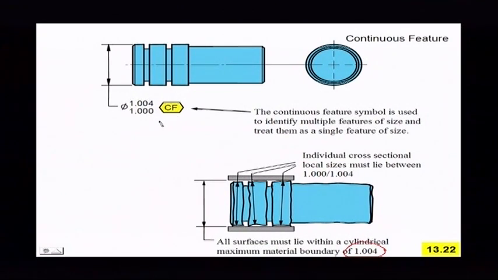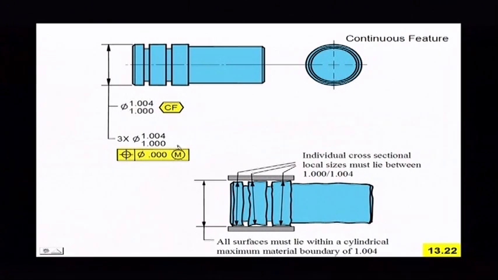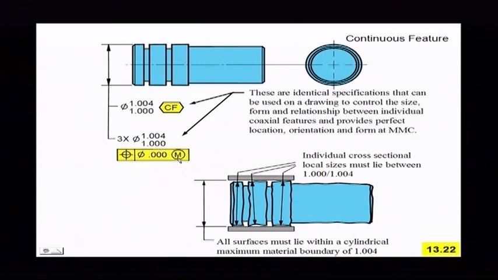Now, how they got around this in the 1994 standard is before what they did is they just used a position to keep the coaxiality. You just said three times and you put a diameter there and you said I want them positioned within a diameter of zero at MMC. So what that meant is it meant the same thing as this. You want them all coaxial when they're at their maximum material condition. So these are two identical specifications you can use. The continuous feature they kind of added in there just because they thought it was a little bit easier than putting that zero at MMC which sometimes scared people away.